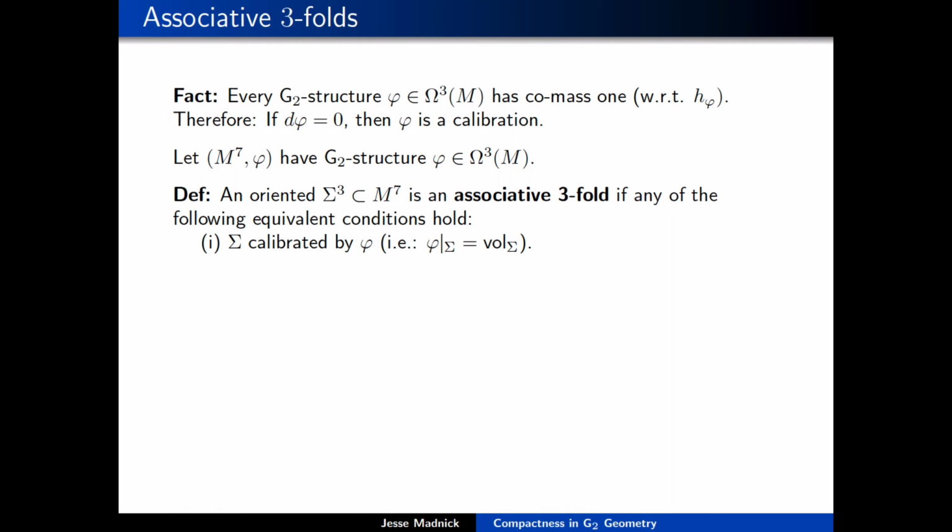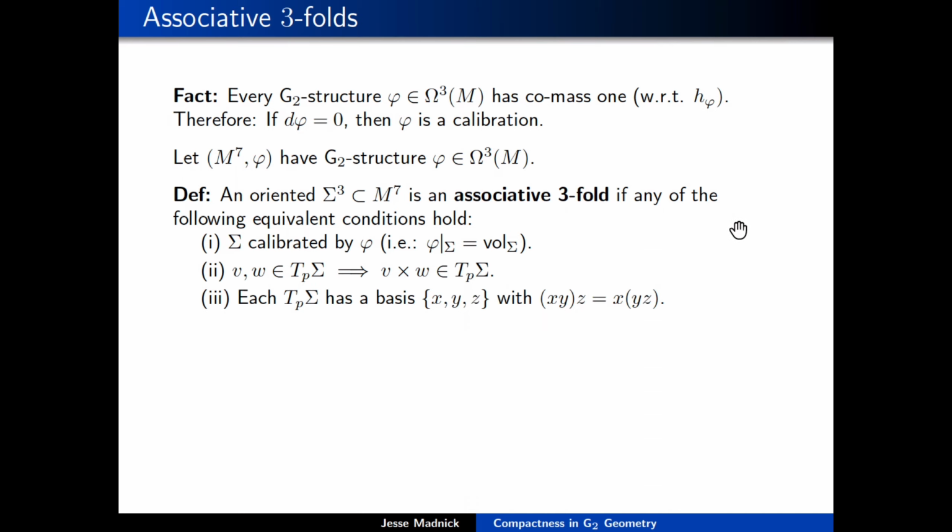Okay, so this finally is the nonlinear generalization. This would be example B prime, if you will. This is the generalization of example B that we saw earlier. So we'll say that sigma is an associative threefold if it's calibrated by phi, meaning that this condition holds. An equivalent condition that's maybe somewhat geometrically enlightening is that if V and W belong to the tangent space of sigma, then their cross product does too. So the tangent spaces are somehow closed under the cross product operation.